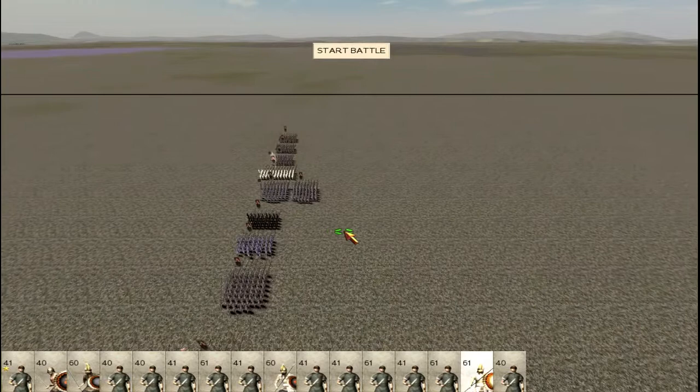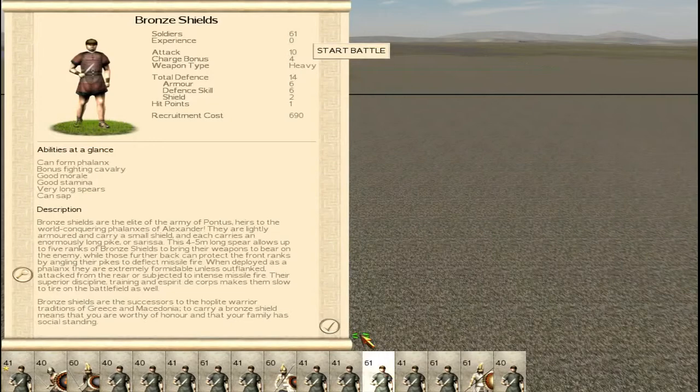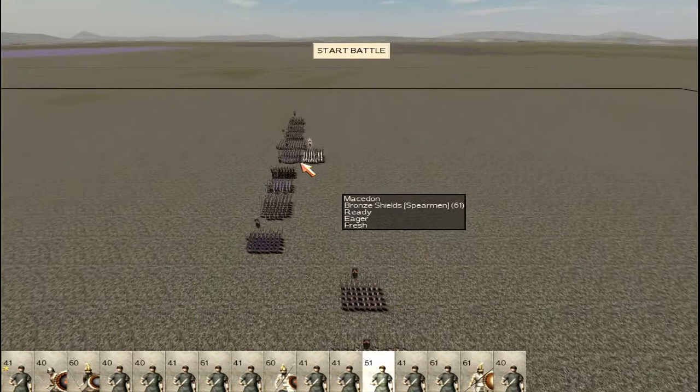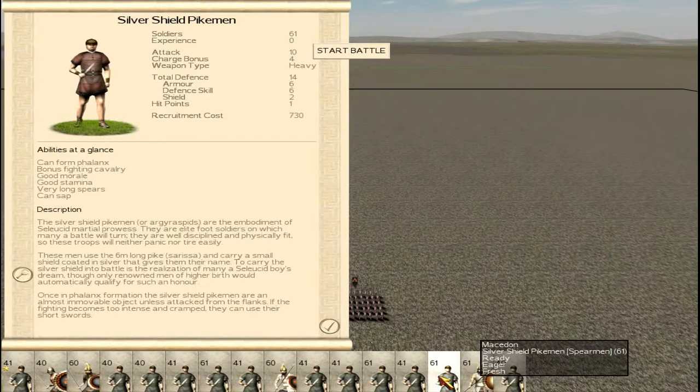So next we have silver shield pikemen, and we also have bronze shields. And these two units are equal, they have equal stats, equal speeds, everything's equal. I think the bronze shields are slightly cheaper, possibly. Bronze shields here, they're 690. And silver shields are 730.